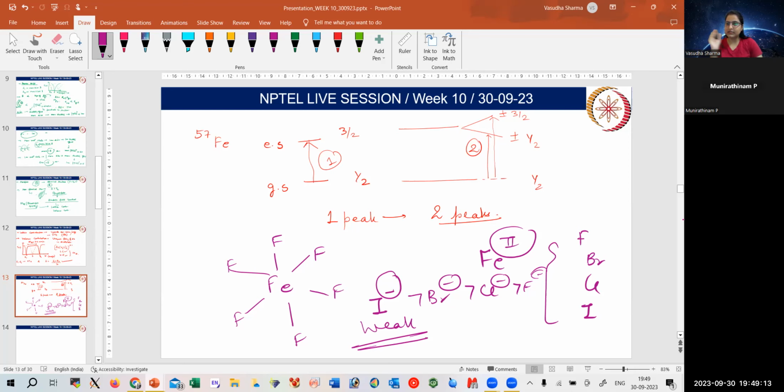When we have a metal-ligand interaction, in FeF2 the fluorine is going to take up the d electron density because of its high electronegativity. When there is high electronegativity, that means more interaction with the metal. When d electron density has been removed, that means a more negative delta would be there. So maybe the question is more towards the more negative delta value compared to the more positive delta value.